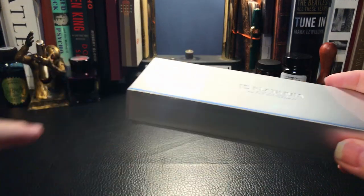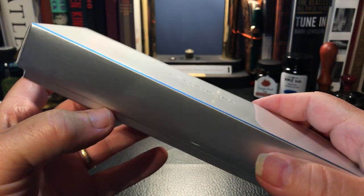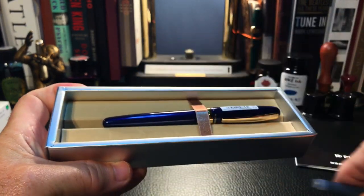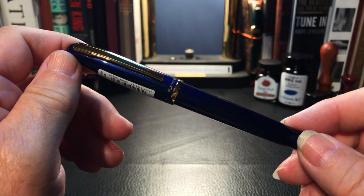Take it out of the box again. It's this nice silver Platinum box you just saw. And our instructions, a cartridge, and here is the pen. And let's take a good look at this pen.